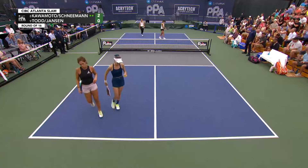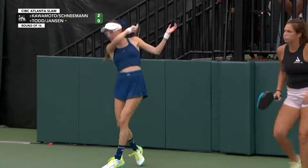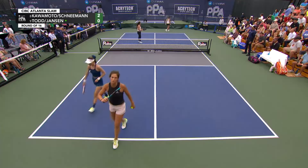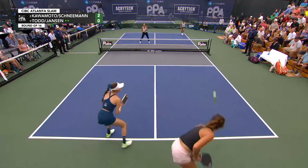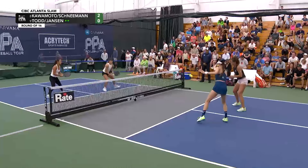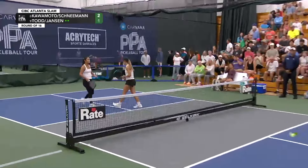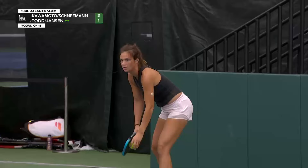Oh my — after all that defense, just couldn't get it to bounce. A great eye from Leigh Jansen letting that one go wide — it was only wide by a few inches. Great defense from Lacey Schneeman. That's a matchup Paris would love to be in all day long if the ball bounces on that backhand side — she's steady as could be on that side. If you want to hit fifty in a row, no problem.